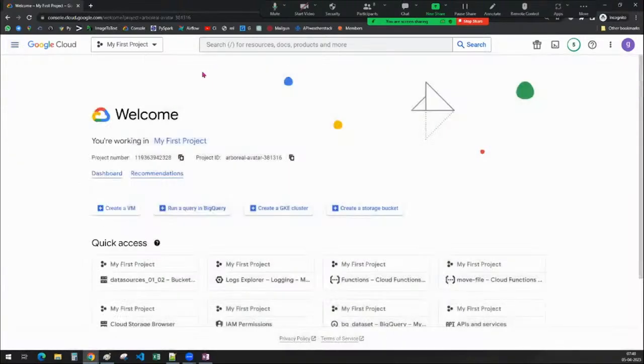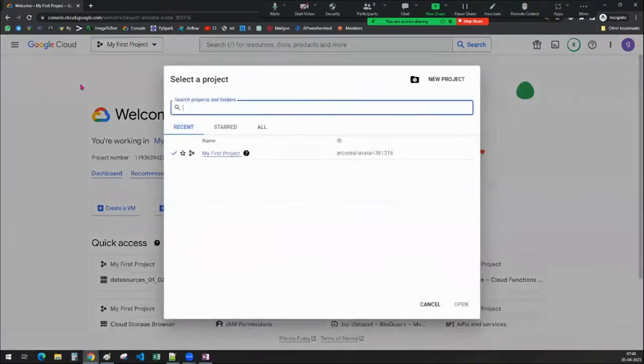And one more thing, everything works by project, guys. This is something we are going to start maybe tomorrow or the day after, about what a project is and how to interact with all of these things.